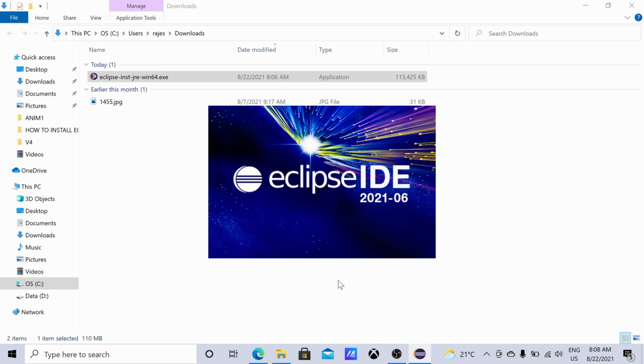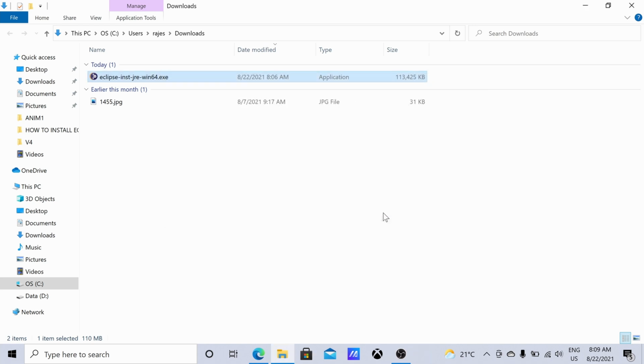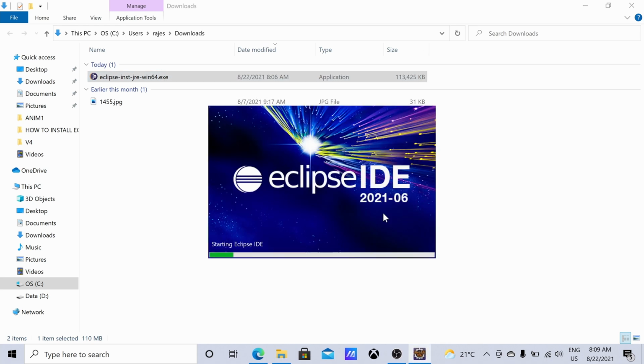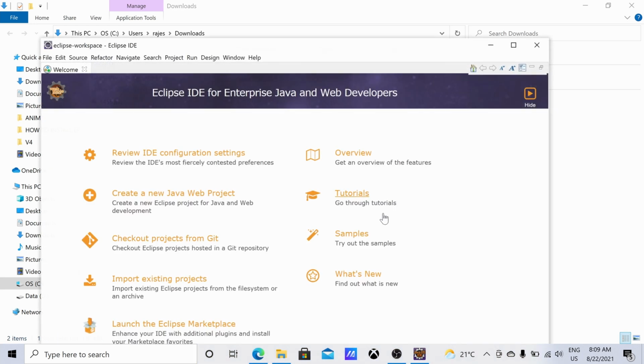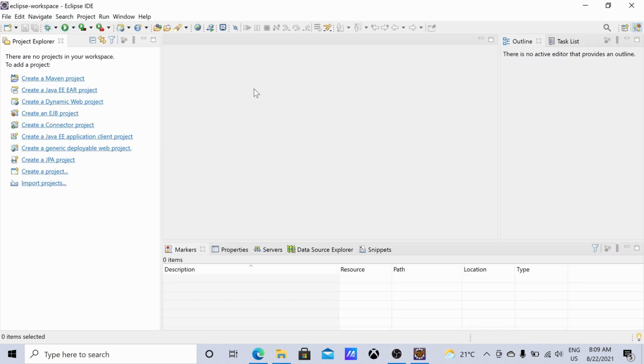Eclipse is coming up now. Eclipse is up. When you open Eclipse the first time, it will show you the welcome page. For me, I will just close it, I don't need that one.